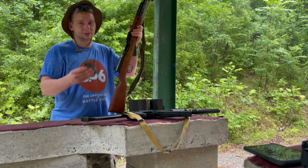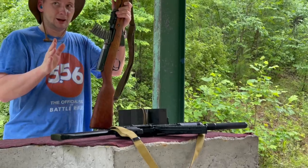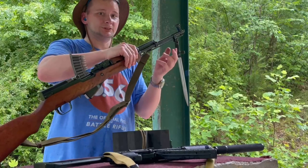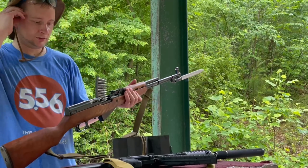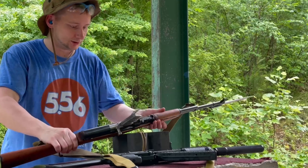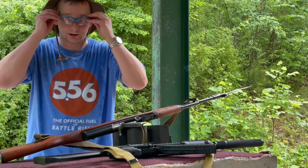It wouldn't matter guys if we were on the long range because I can't see — my glasses are fogged up. So we're going to throw some hollow points in her now. You know what happens when you put hollow points in — got to put the deer sticker out here, official hillbilly deer rifle. Many folks in Tennessee use the SKS as a deer hunting rifle.